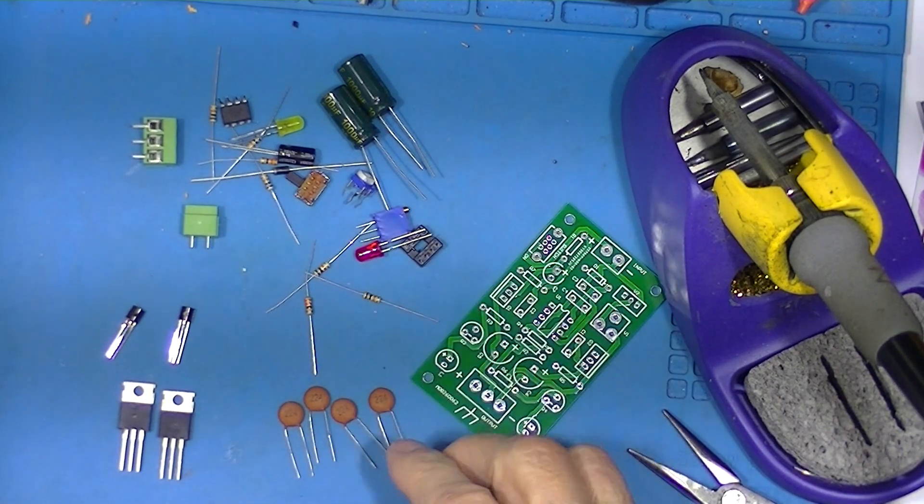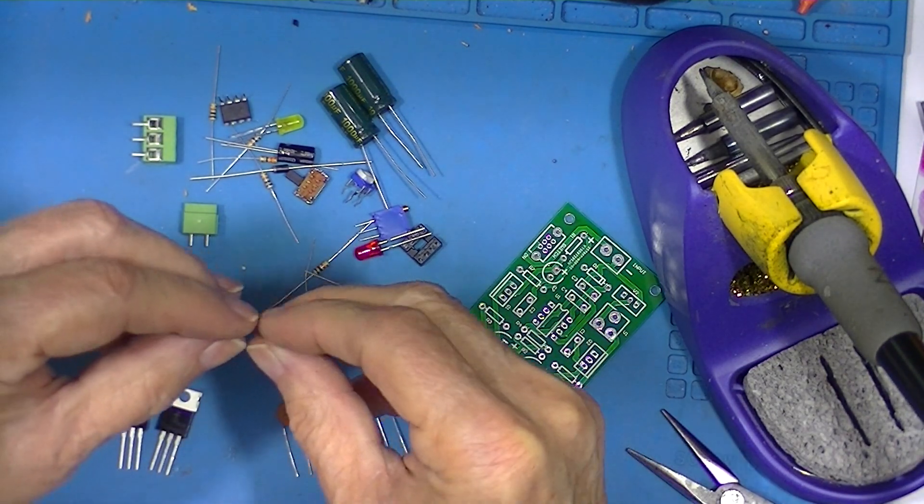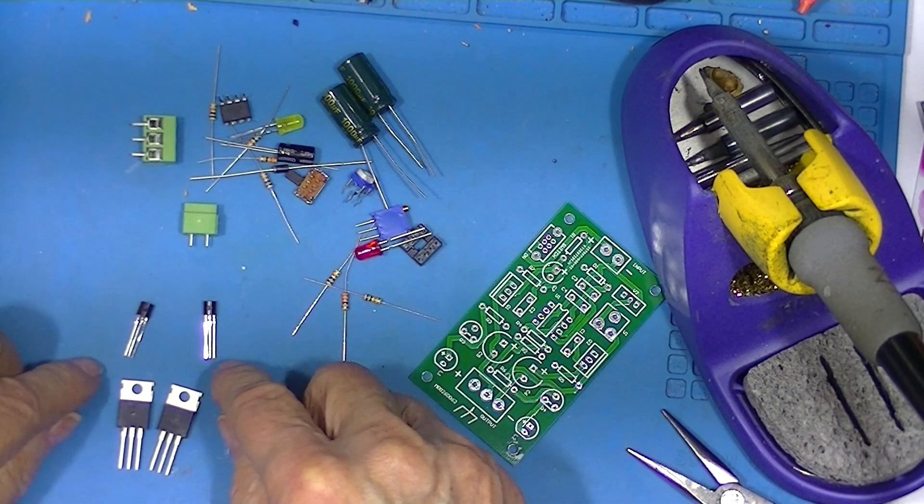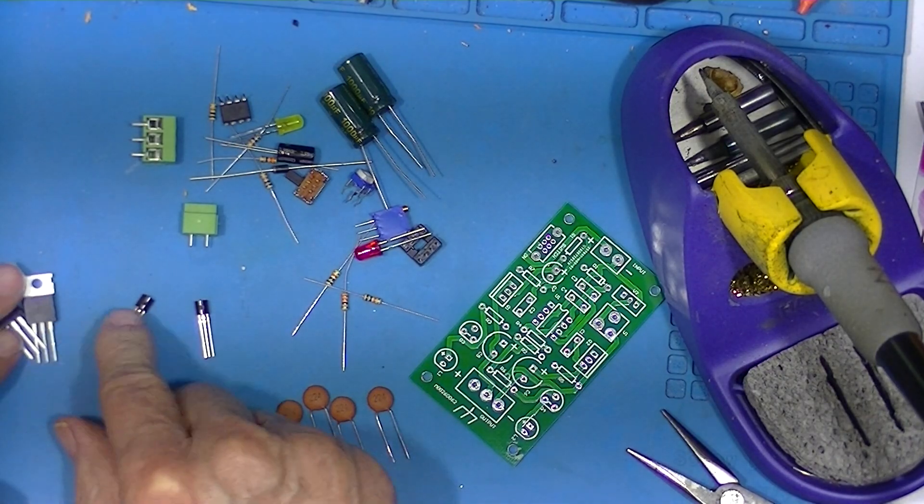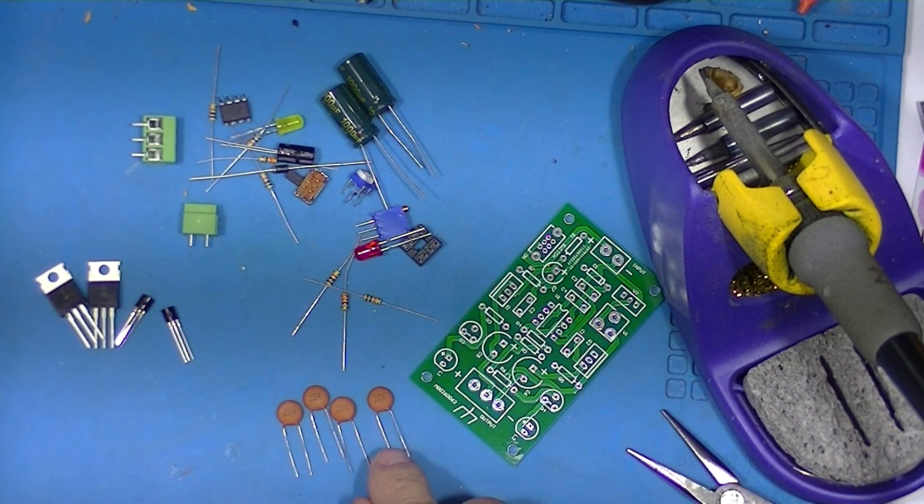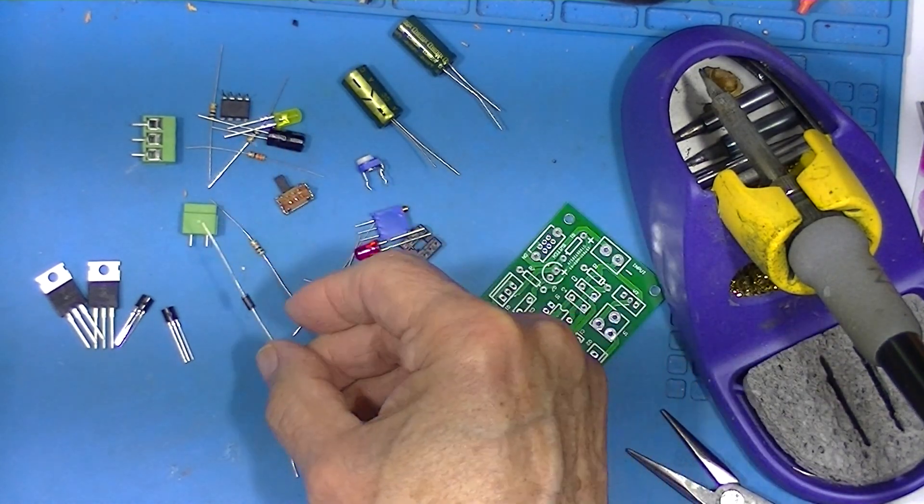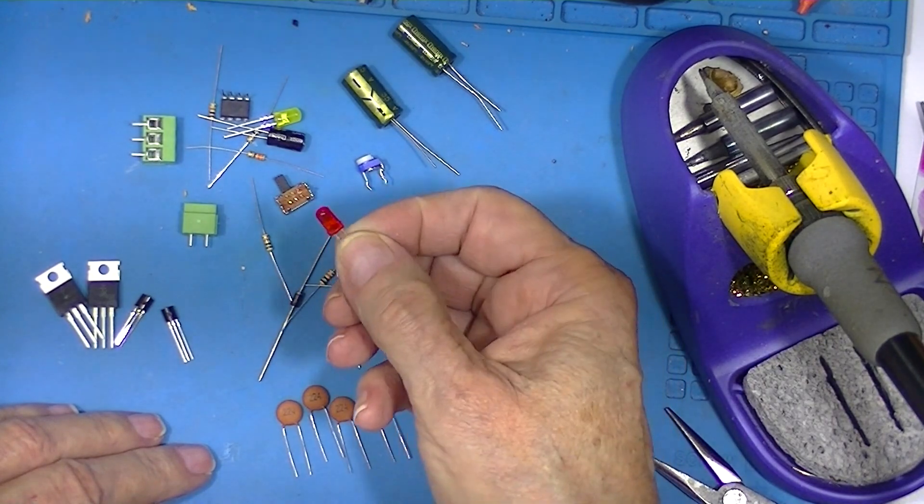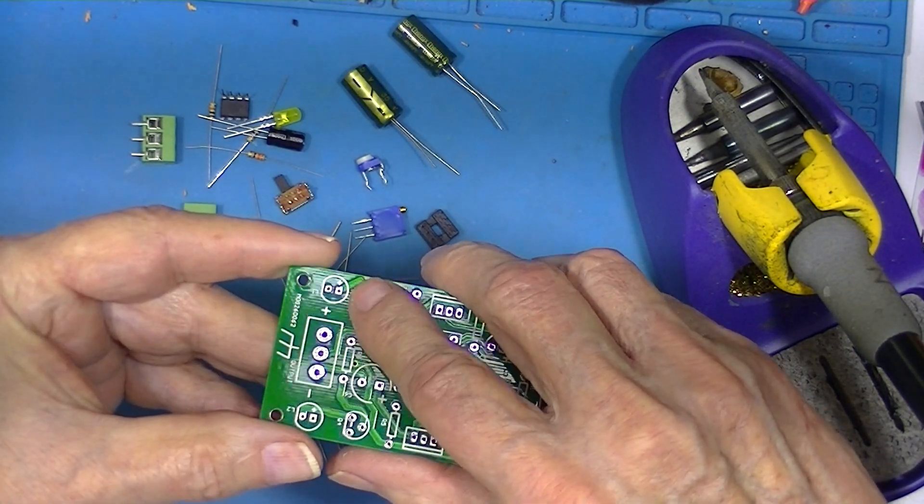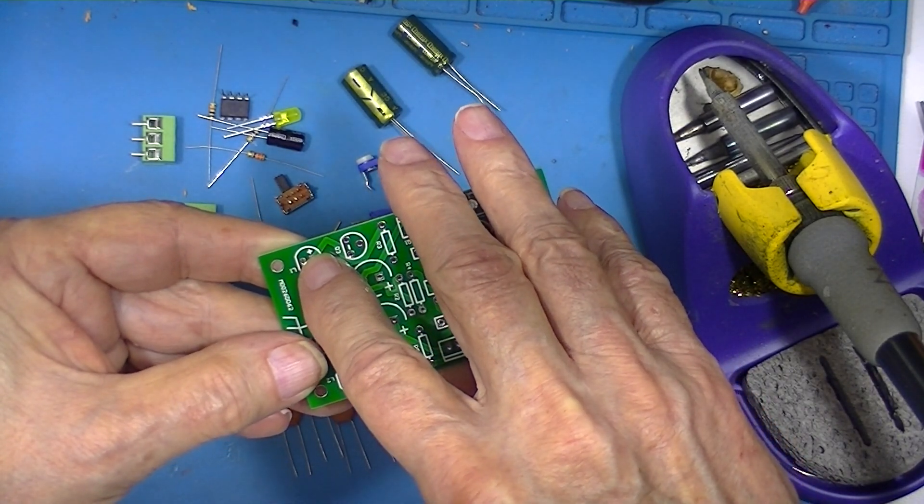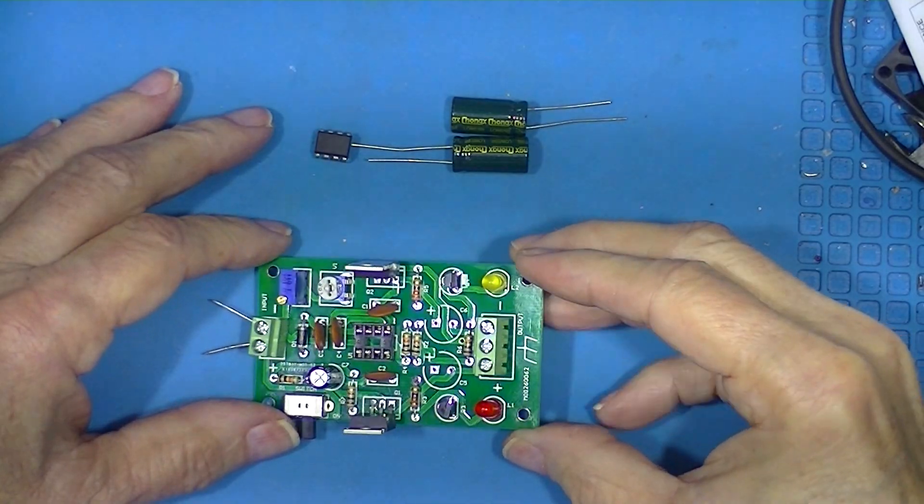There's nothing very special about the parts. However, there are two of these, and there are two of these, but they're not identical. So you need to check out the parts list. There are four of these capacitors, they're all identical. Resistors have color codes. We have one diode with a band at the end, and we have two LEDs. The flat side of the housing is marked on the silk screening, as well as the positive lead marked with a white plus sign.